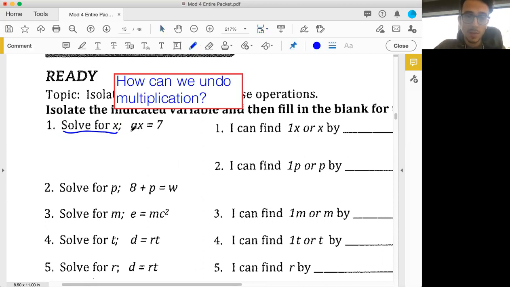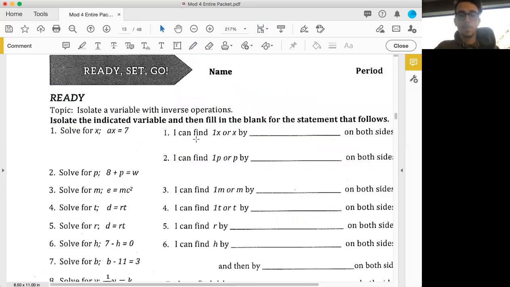So I'm going to be using division on both sides. And if I want x to be equal to something, what do I have to get rid of on that left side of the equation? Hopefully you're saying a. So I'm dividing both sides by a. A will cancel here. I'm left with x on the left side, which is what I wanted. And on the right side, I'm left with 7 over a. So lo and behold, this was asking us to solve for x. I now have x equals something. So that's a good indicator that you did this right.